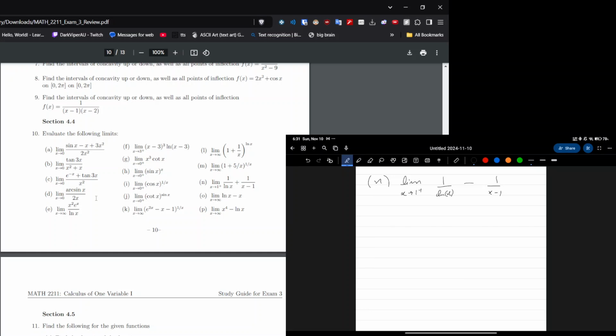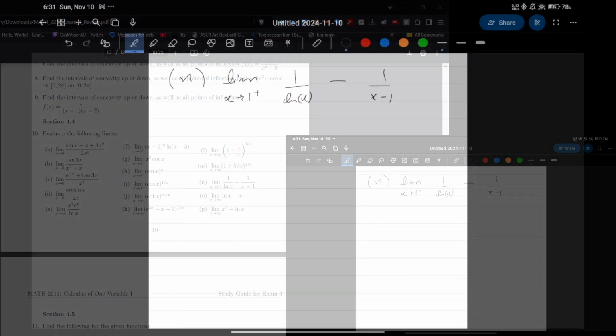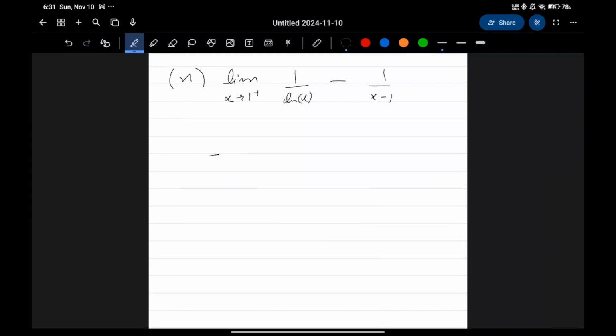Now over here, what's my first thing to do? My first order of business is to plug my limit in. So plugging my limit in, I get log of 1 minus 1 over 1 minus 1. Log of 1 is 0. Log 1 to any base is 0. I learned that in my 11th grade back in India. My teacher told me, log 1 to any base is 0. Always remember that. So this becomes 0. Minus 1 over 1 minus 1 is 0. So this becomes infinite minus infinite. This is the form that we are talking about.